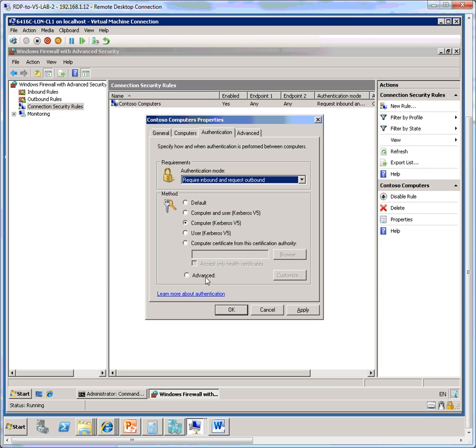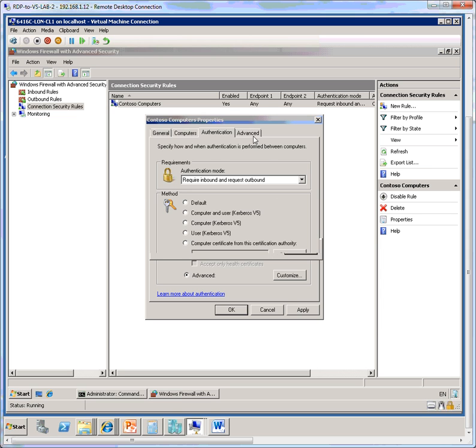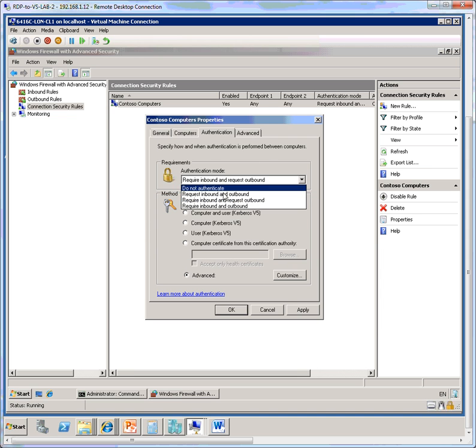Or you can also use an advanced mode of authentication where you can add authentication methods in a customized manner. Actually, I'm just going to make it default here.